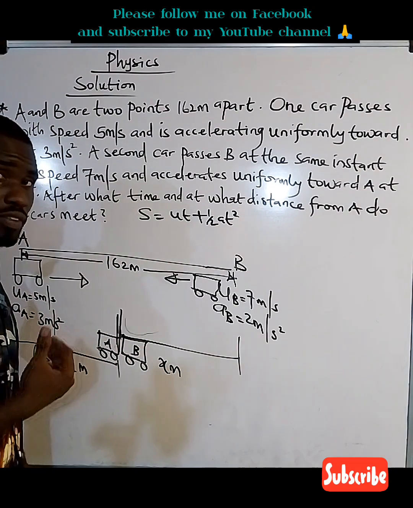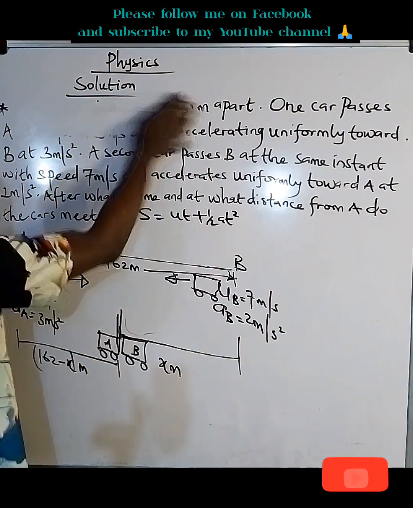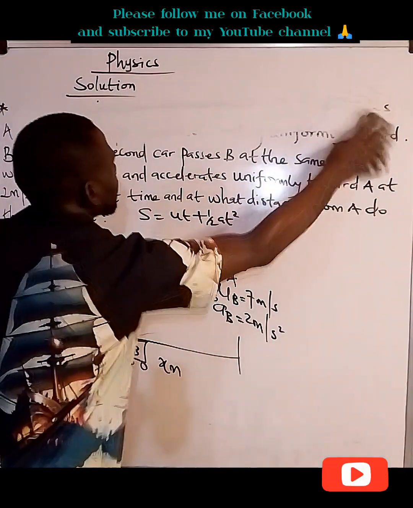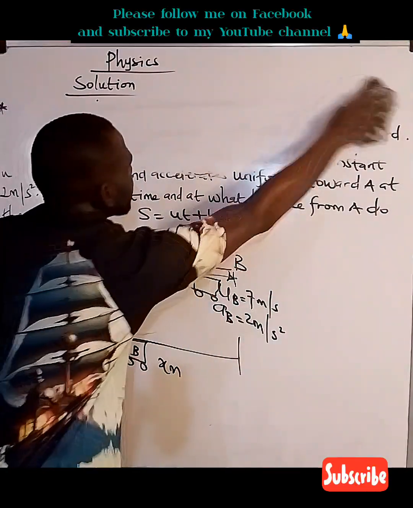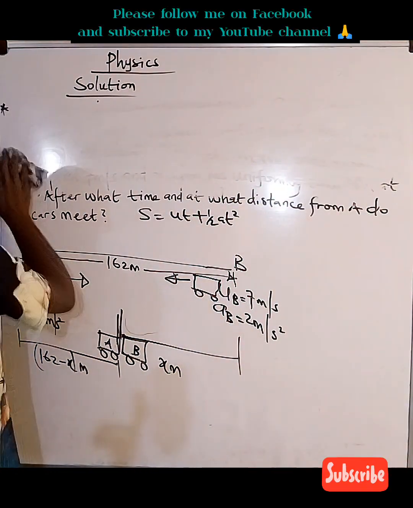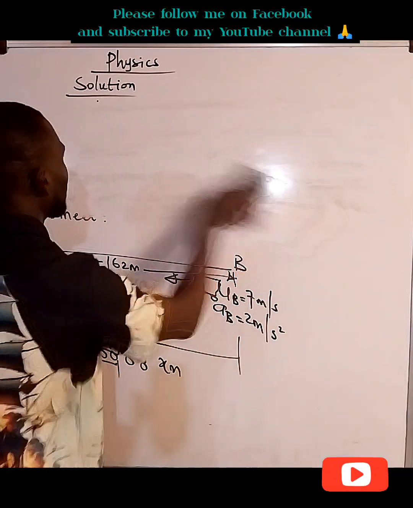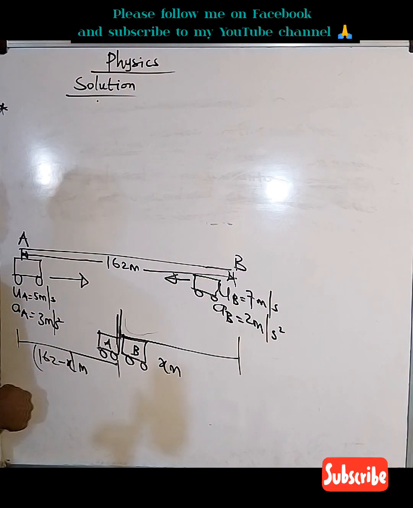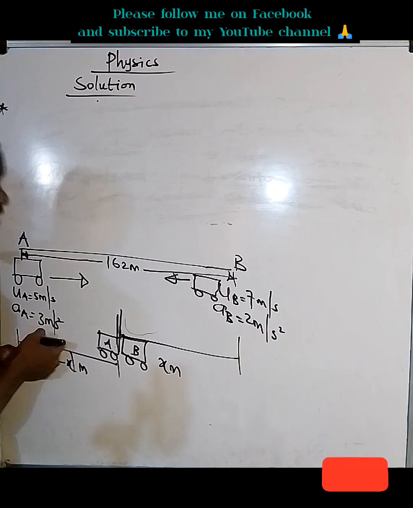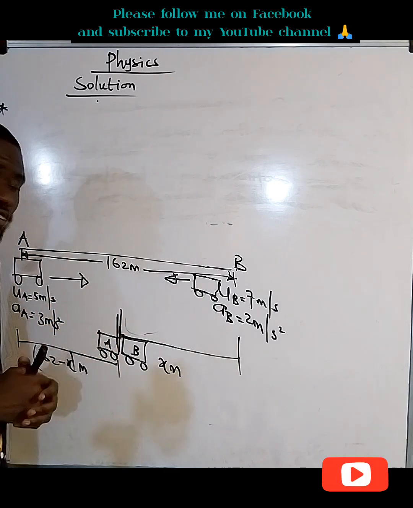Okay, let's take off a portion of the board to solve this question. We have all our parameters already. We have everything we need to solve this question. So what do we do? We're going to be using S equals UT plus half AT squared. That is the best fit equation of motion to solve the question.